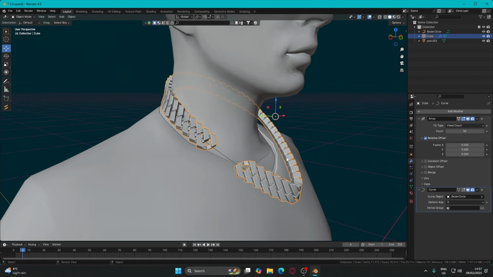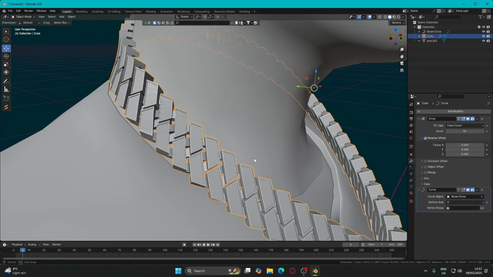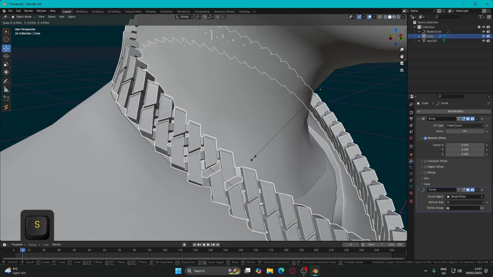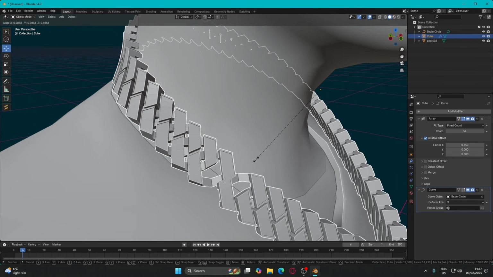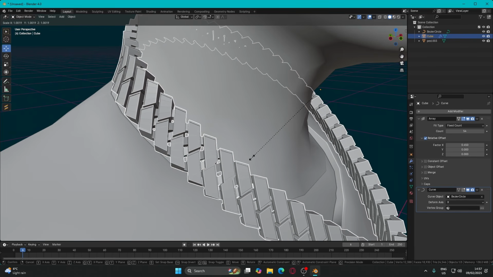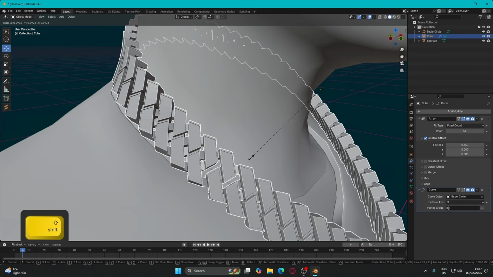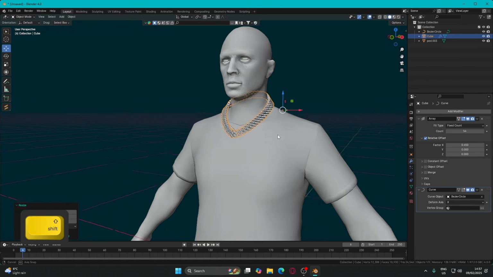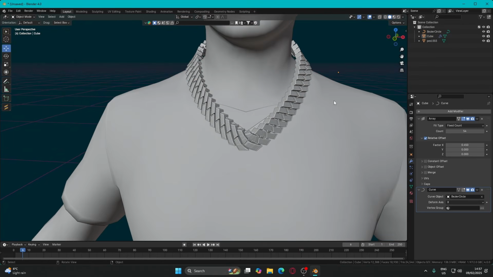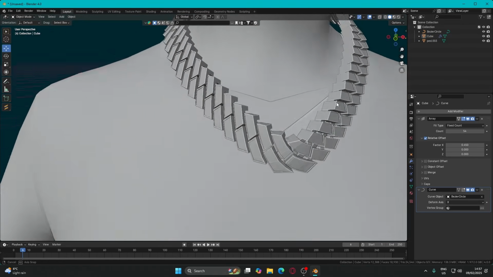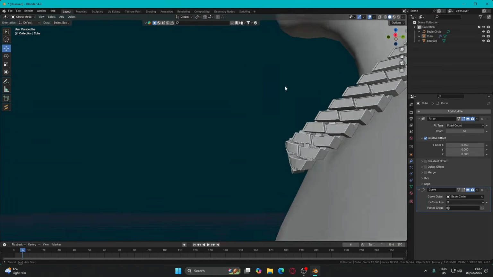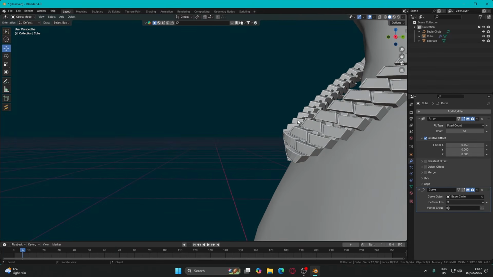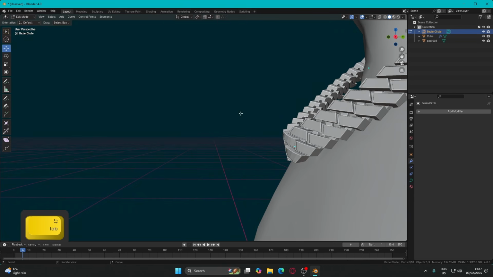There might be some overlap here, so if we drop the count until there's a gap there and just go up one at a time like so, then this has actually done it perfectly. But if yours isn't perfect, hit S to scale, making sure you've only got the chain selected at this point, and just move it, and you'll be able to tweak it. If you hold shift, it will go slower, so just tweak it until it looks right and then let go. You don't want any links overlapping because it will just look terrible. I'm just going to go back in and twist this up a little bit because it didn't look too good.